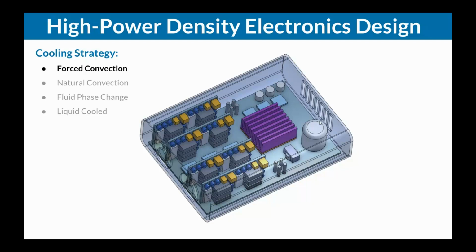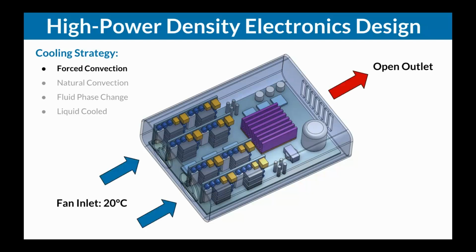We've got customers across the board, right, that are simulating natural convection, so naturally cooled electronics enclosures. There's sometimes liquid cooling, etc. So all of this is something we address, but today we want to focus on forced convective cooling. So we're using air to transport the heat away from these components. This is the rough setup. This system is operating under normal room conditions. So we're looking at an inlet temperature of 20 degrees Celsius, open outlet, sort of scenario.